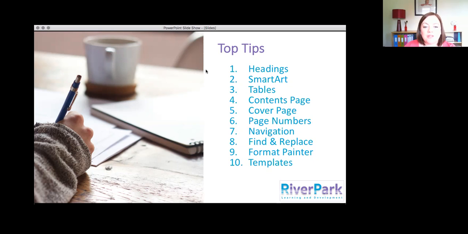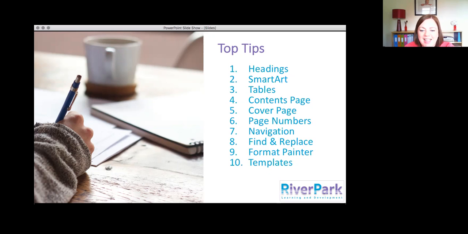So these are the 10 tips that we've just gone through very quickly, very briefly today. The last 5 we looked at were page numbers, a really easy way for you to insert some page numbers into your document. Having that navigation pane open on the left-hand side of your screen is a real easy way for you to reorganise your document. So once you've used the headings, as we talked about in tip number 1, the navigation pane will list all your different headings, and you can then just click and drag and drop them to whichever order you would rather your document was in.